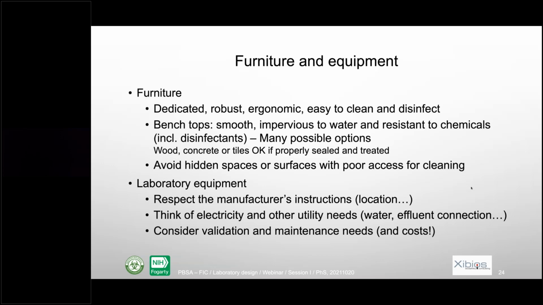With respect to laboratory equipment, we need to respect the manufacturer's instructions and also think about electricity and other utility needs. Do you need electricity? What type of electricity? Do you need some water for that, and what type of water? Do you produce effluents that need to be connected to the sewage, and so on? And then in choosing equipment, you should also consider the costs and your needs and the cost of validation and maintenance. Also the availability of some technical people to do that.